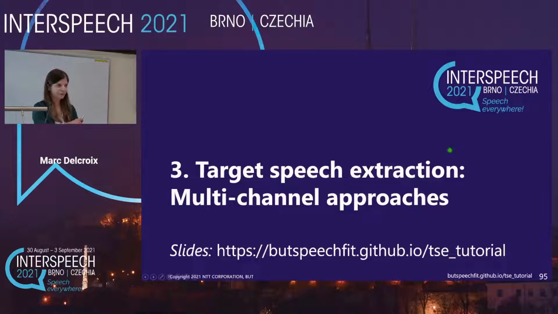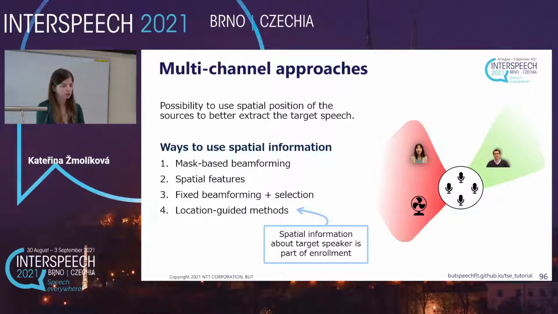Okay, we can continue. Sorry for the rather short break, but we have a lot of content to cover, so we should continue. Section 3 of the tutorial will be about target speech extraction with multi-channel approaches. In multi-channel approaches, we assume that we have a mixture recording which was recorded with multiple microphones. Having this multi-channel recording allows us to also use the spatial position of the sources to better extract the target speaker and to better remove the other sources.